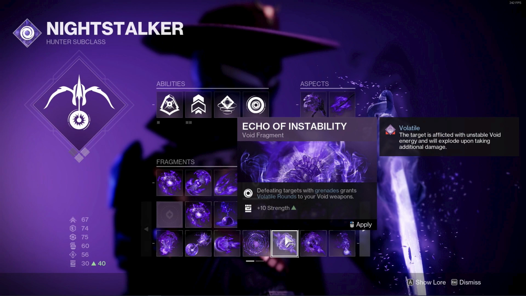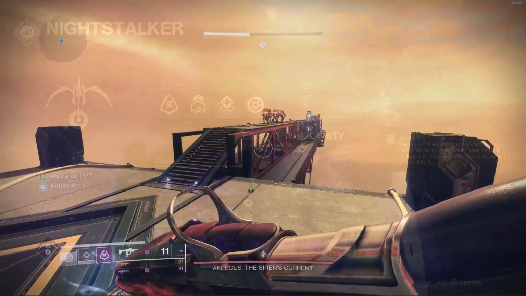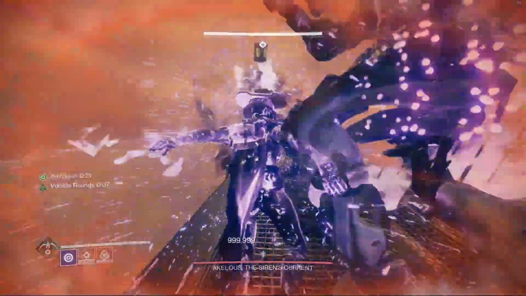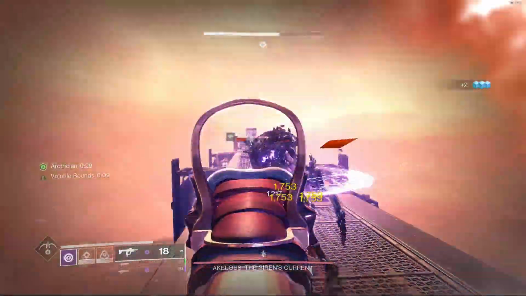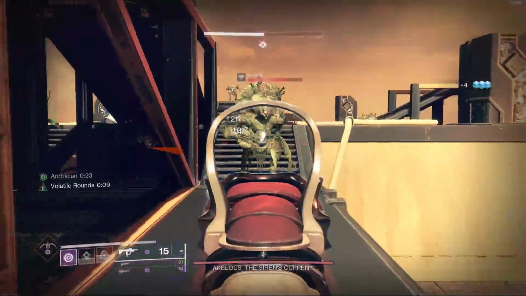Not a bad choice. And finally, Echo of Obscurity. Finishers, final blows grant invisibility. This allows you to go invisible every time you finish an enemy. However, I do not think this one is as useful, because one way we can go invisible without taking advantage of this fragment is just applying volatile to an enemy and then killing them with a finisher. Because you're killing an enemy with a finisher while they have an ability applied to them, it still grants you the ability of going invisible. So if you need to take advantage of invisibility, just weaken somebody with volatile and then finish them, and then boom, you're invisible while you are taking the finisher.